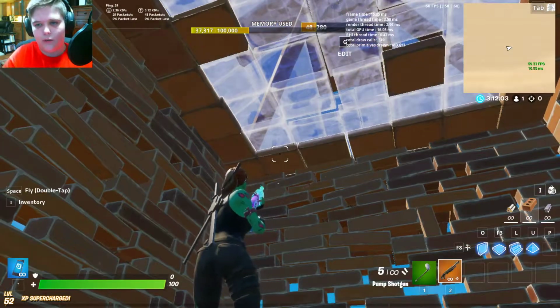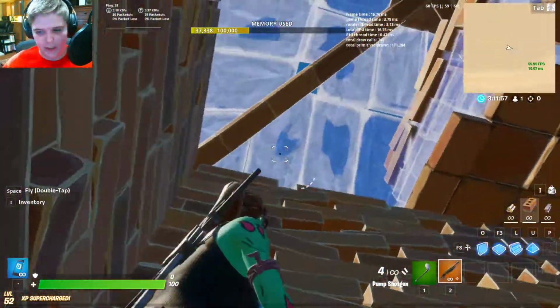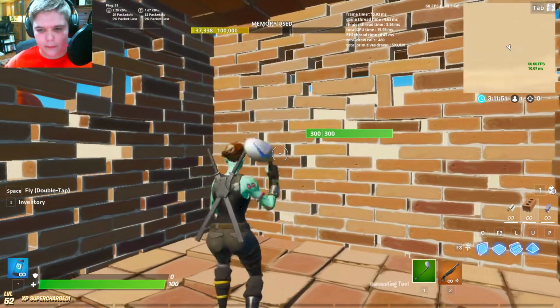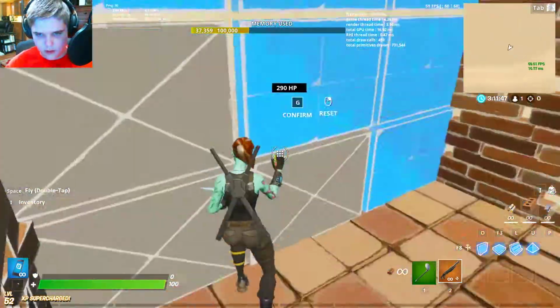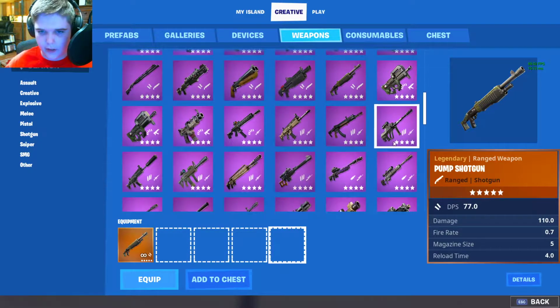But what I've learned is, you're supposed to do that, and then jump over, pop him, and close it back up. So then you're probably going to rip off, let's say, 100 shield. And yes, I know the pump shotgun's not in the game anymore. So what am I holding this for? Is the charge shotgun in here?